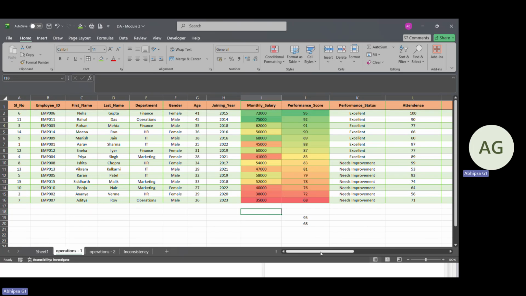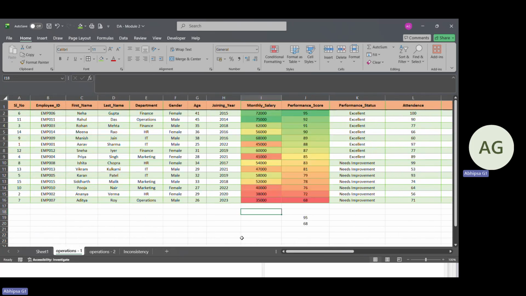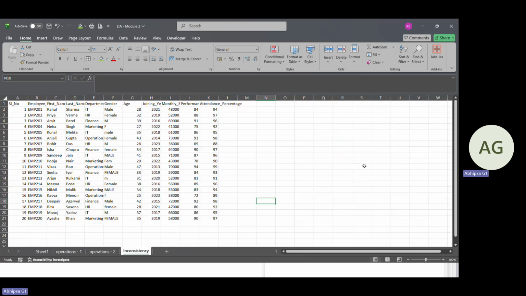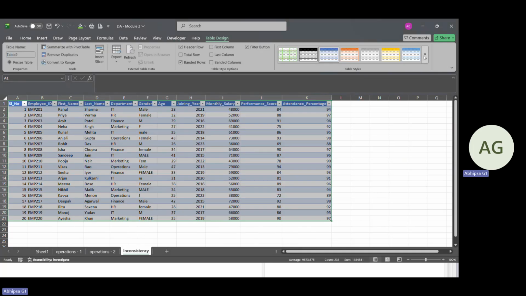Now coming down, we have already done all of the major parts. Now we need to see if there is some inconsistency in the data, how we can take it further. Okay. So we will be seeing it, right? Now coming down, we have this data again. This is a different data. Now again, we need to just do Control T. So I'll do OK. So it's taking accordingly.